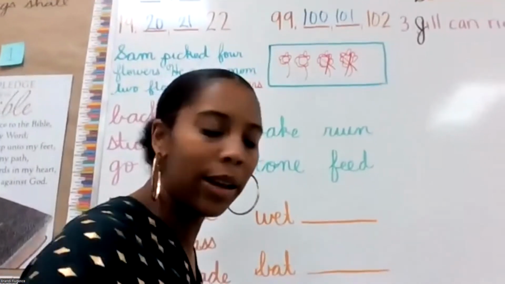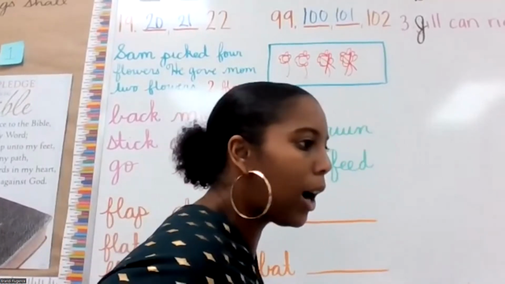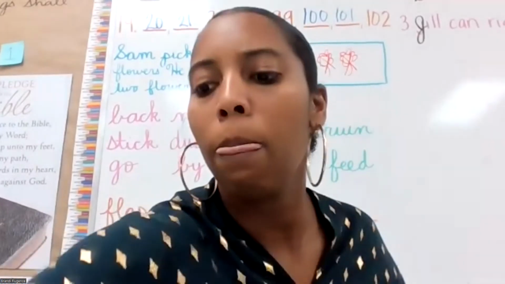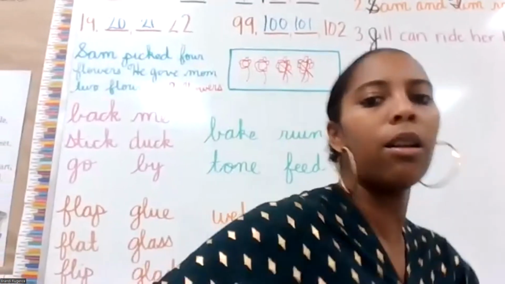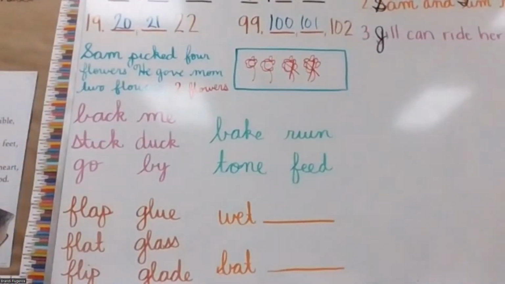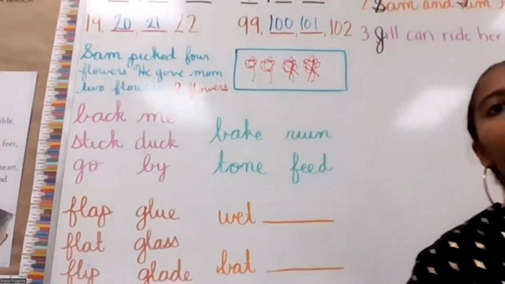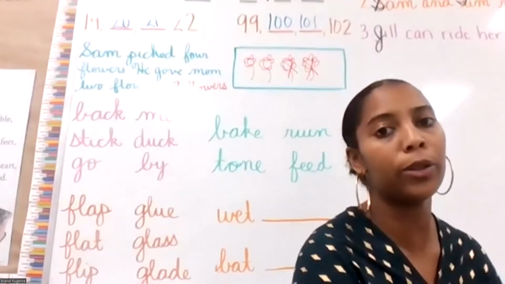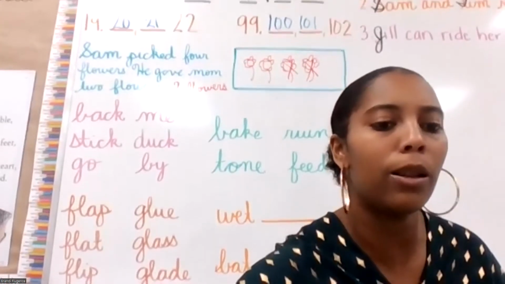All right, let's go ahead and review a couple of things. So remember, we have two kinds of vowels. We have sharp vowels and long vowels. What do the sharp vowels say? And what do our long vowels say? All right, and so remember the long vowel rule says when there are two vowels in a word, the first one is long, second one is silent. Let's practice marking a couple of long vowels.